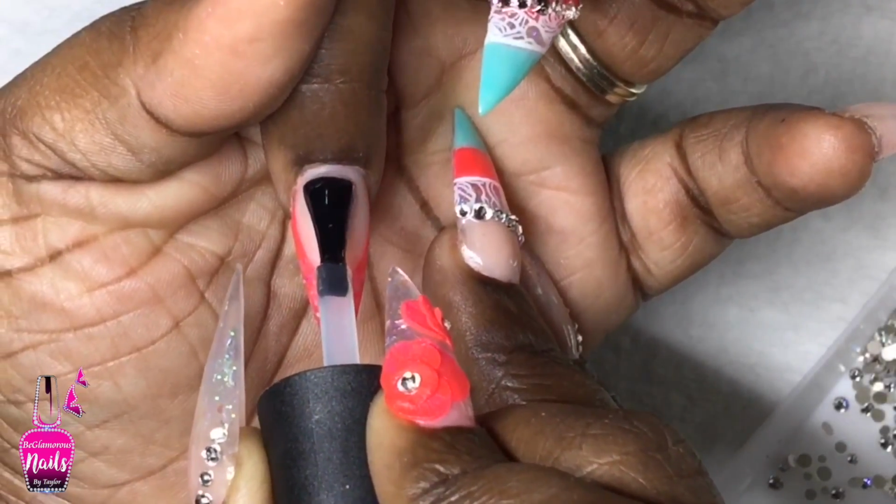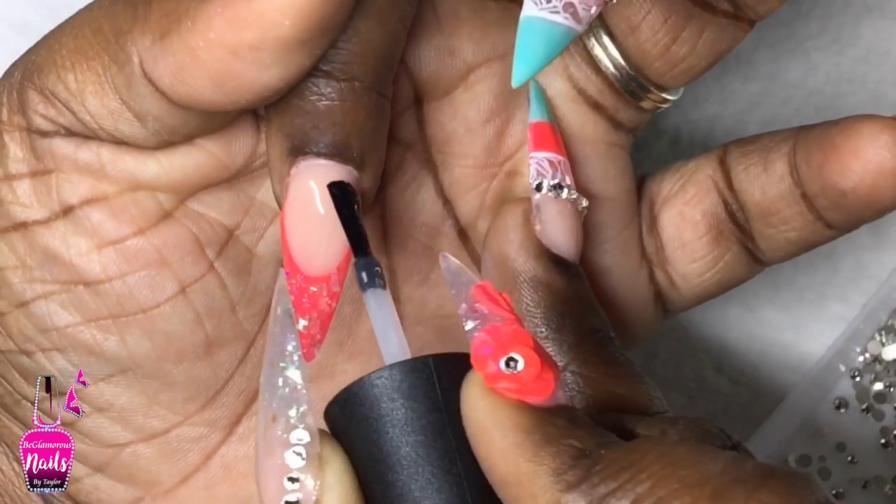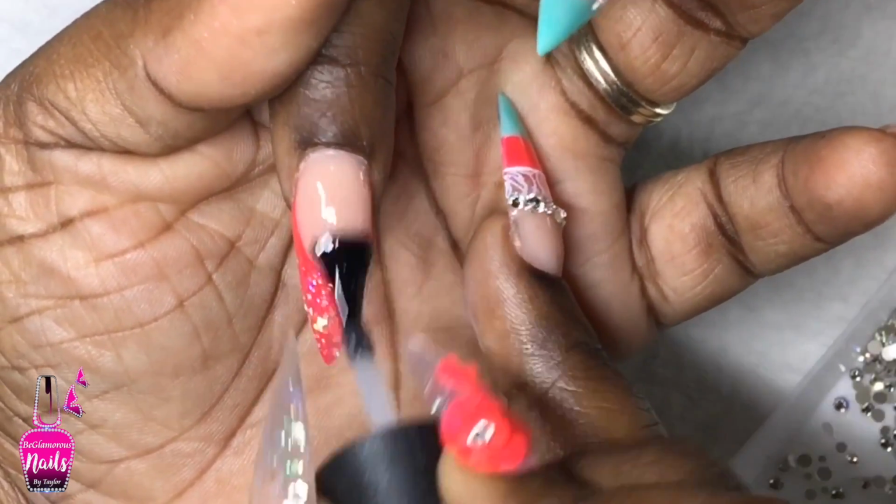I'm going to be leaving my index finger plain, so what I'm doing is I'm just applying my MadamGlam's No Wipe Gel top coat, and I'm going to go ahead and cure that.